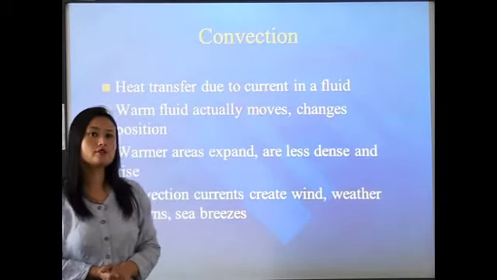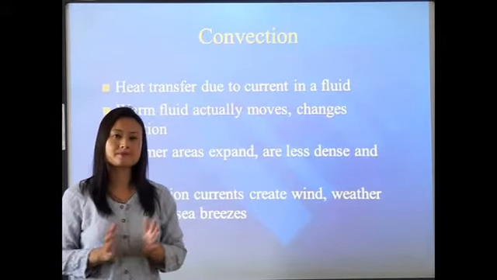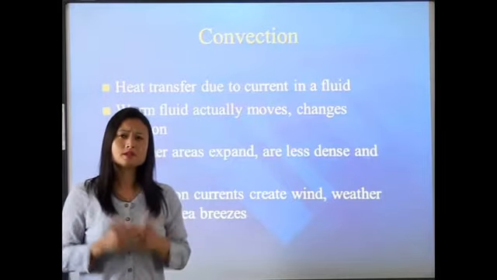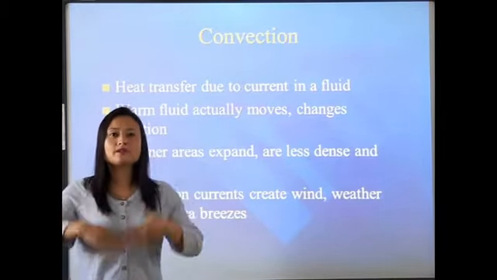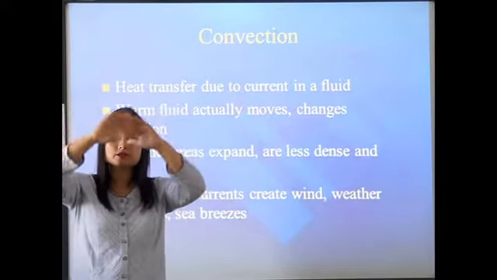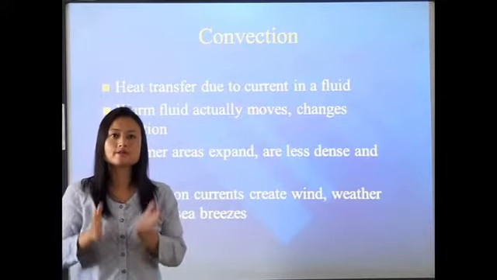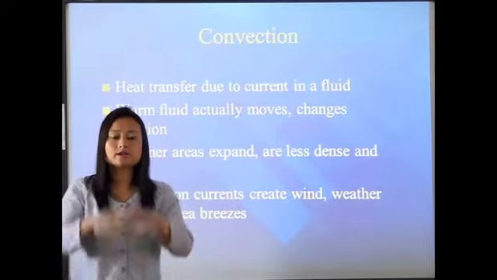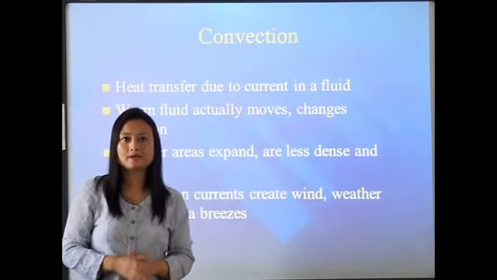I think I gave you an example last time of how convection works. So what happens during convection? During convection, the particles which get heated start rising up. And when they rise up, the cold particles which are above come down. The cold particles come down, and the hot particles rise up. So a series of currents flows. This is how convection takes place.